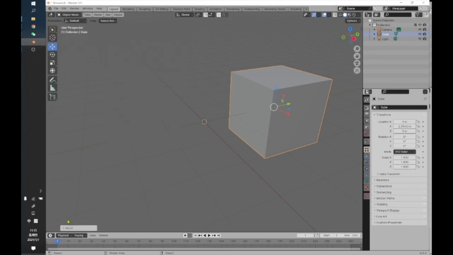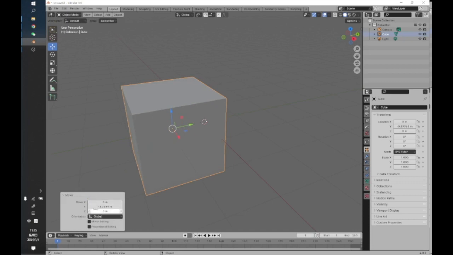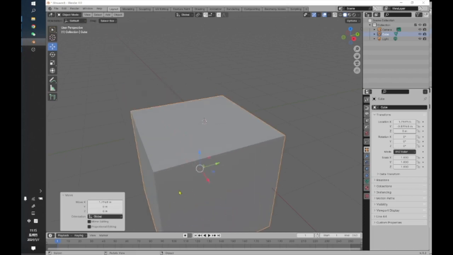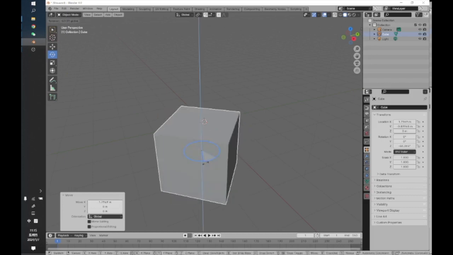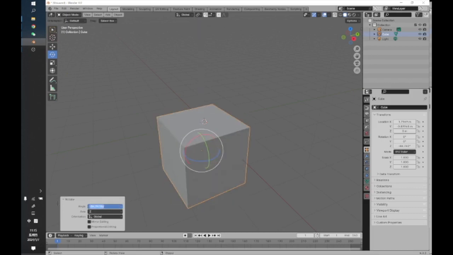Now, Adjust Last Operation usually appears here in the bottom left side of the screen. And this always refers to anything that you do. Like if I move this, it will appear, and I will see, okay, I moved this by so much in this direction. So this is how you can get definitive settings. For example, if you want to rotate, you can rotate it by exactly 90 degrees. So this is something you're constantly going to be using.